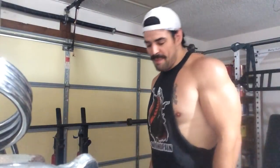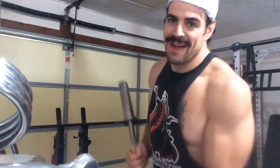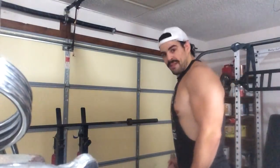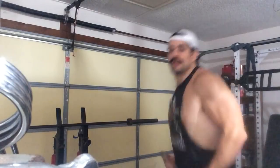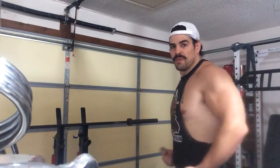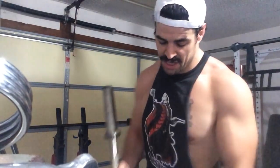The only way you would really tear a bicep is if you were doing it and you failed and you let it catch with locked out elbows. But I never would do that because, as you can see, when I'm doing hip extension, I already have a slight bend in my elbows because I'm already pulling it up like so here, and if I fail, I just catch it right in my hips, like so. So my hips absorb all the impact as opposed to my biceps taking the impact in that stretch.